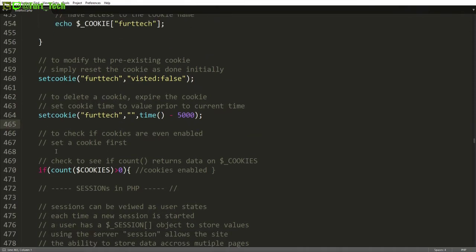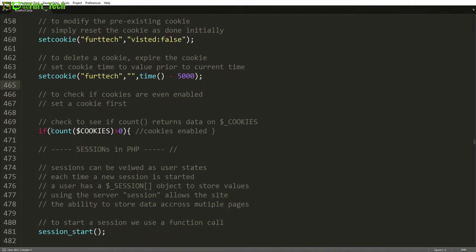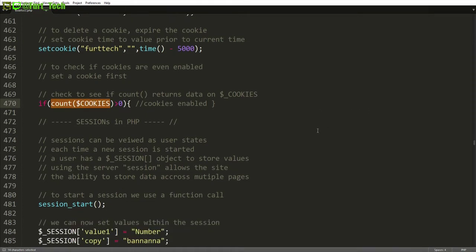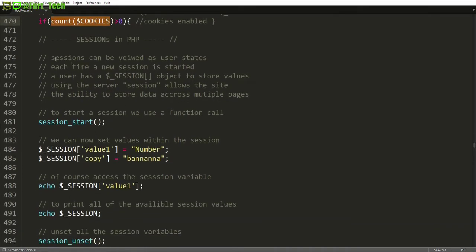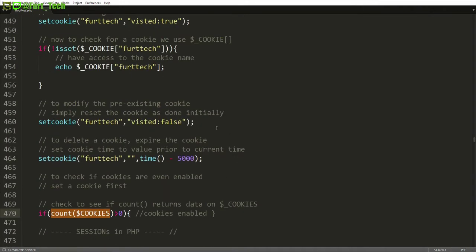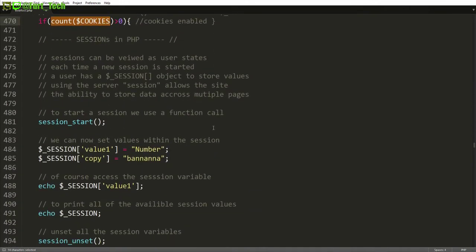Another way to see if cookies exist is to do count and check to see if the count for cookies is greater than 0. That's also a way to check to see if cookies are enabled properly. And that's pretty much cookies in general. They work the same way, functionality-wise, as in most languages.